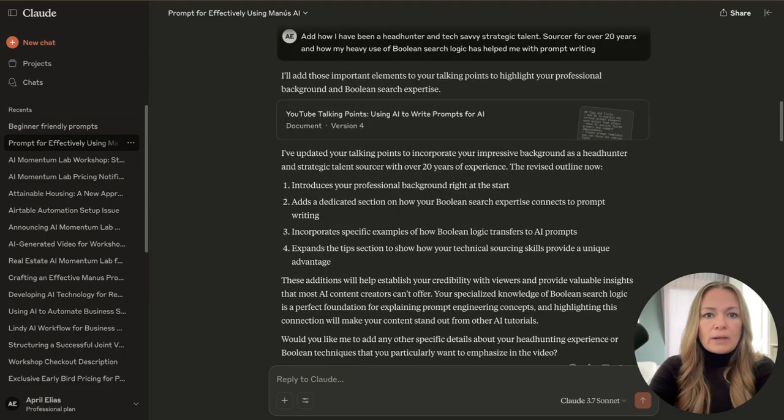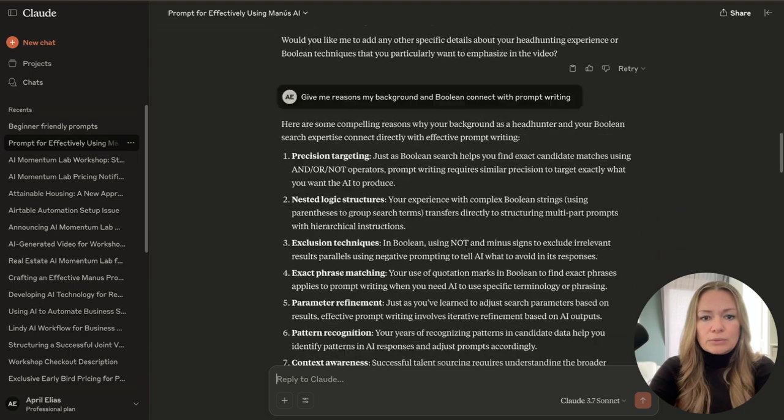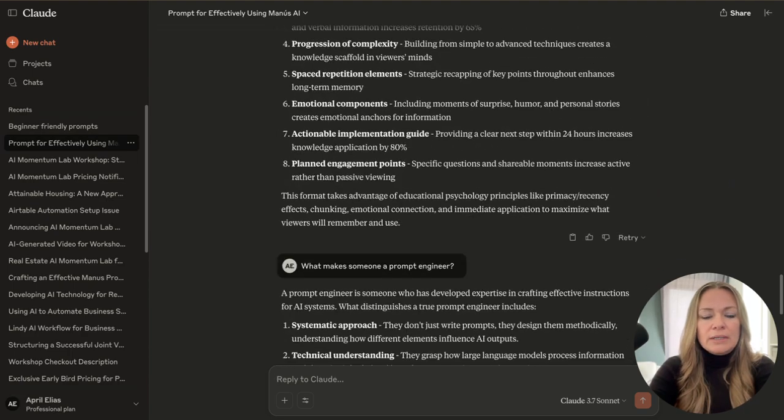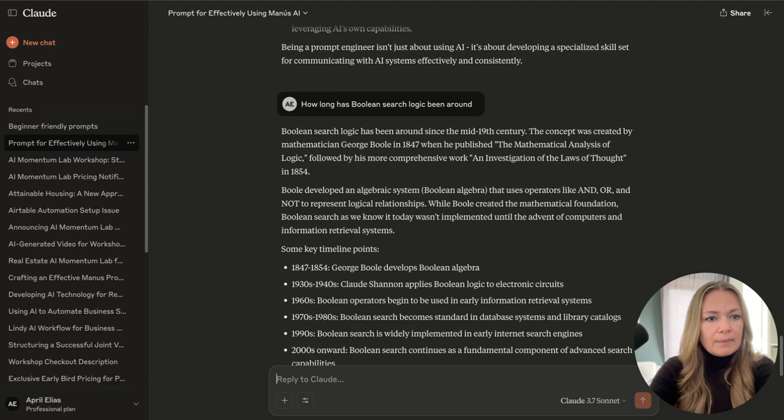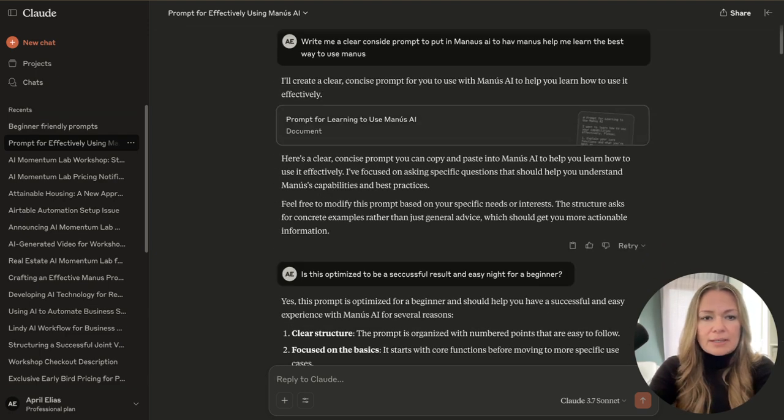I saw a question about how to successfully use Manus, and I believe it was this one. Here it is. Yeah. So I saw someone ask this question in our group, and this was my advice. I literally just went into Claude, and the reason that I use Claude for this over ChatGPT or Grok or Gemini or anything else is because I already know that Manus is built on Claude. So it's built on Anthropic's Claude, which is what we're in here.